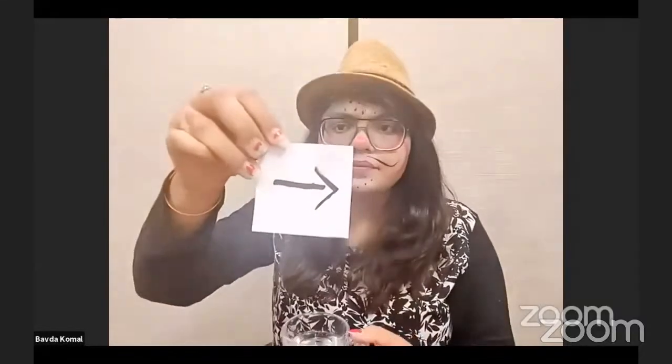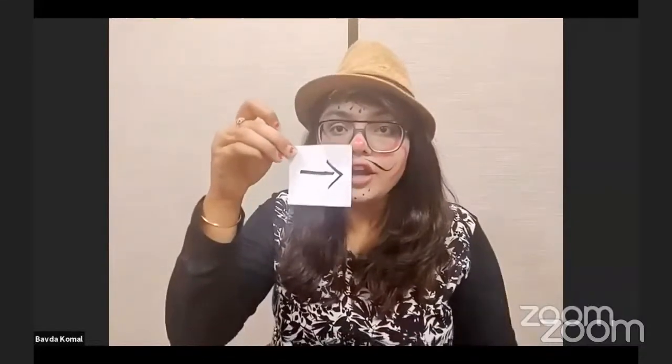See, right now, my arrow is pointing towards which direction? Come on, tell me. Is this towards my left or towards my right? Everybody tell me. Yes, you all are correct. It is towards my left side, right? But I am going to do a magic and... Ding ding ding ding. Tell me, this is in which direction? Is it left? No, it's towards the right. Yes? Ding ding ding. It is towards the left. And now again, it is towards the right.